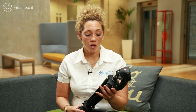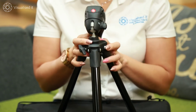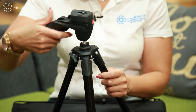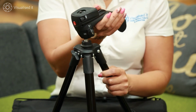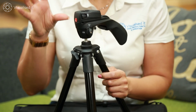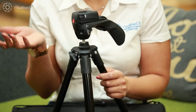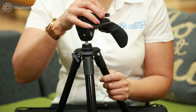These tripods are really sturdy. They are very simple to use, and you know that it's going to withstand being hauled about, being put up and down on a regular basis, and it's head height. It means that it's going to stay nice and sturdy whilst you're filming, and then you can just move it around. So you can turn it to where you want it to be, you can lock it in position, and you know that once you're set, then you're going to get a really nice, clear, sturdy shot, and it's going to be stabilised rather than wobbling up and down and people feeling like they're on a boat.